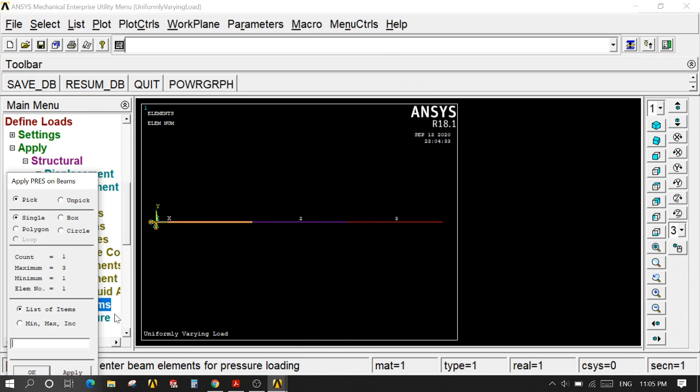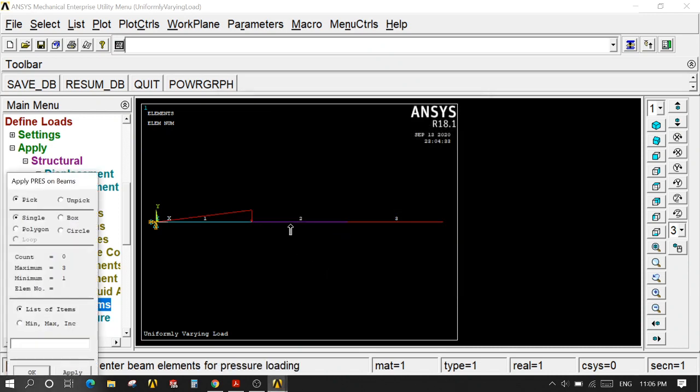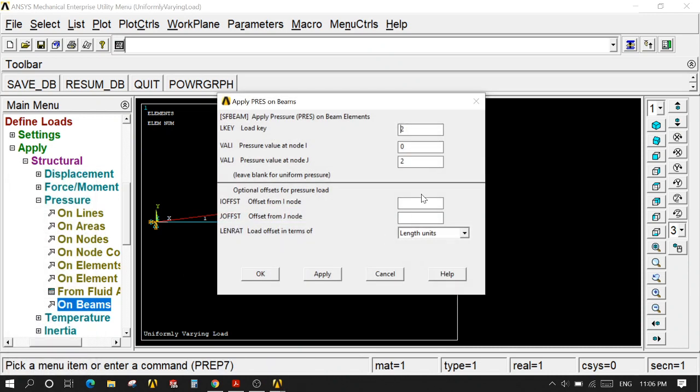So in the first beam the load key is 2 for vertical loads, and for the first beam value at I is 0 and value at J is 2. Click apply. For the second beam value at I is 2 and value at J is 4. Click apply.